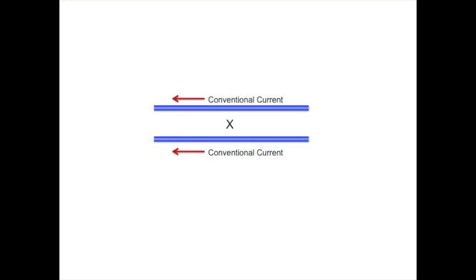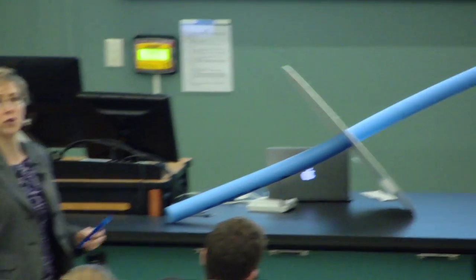And here's the question. I have two current carrying wires. This one is carrying current to the left, and this one is carrying current to the left. And assume they're carrying the same current. At an observation point directly in the middle of those two wires, what kind of magnetic field do you observe? Okay, what's the direction of the magnetic field at that location? Okay, what are you thinking? What do we need to take into account here?